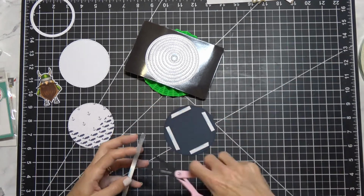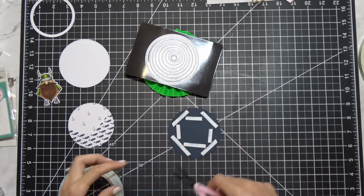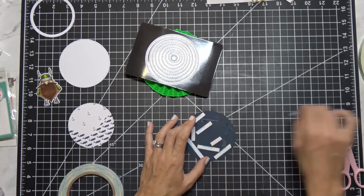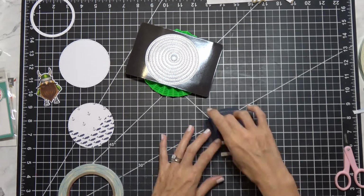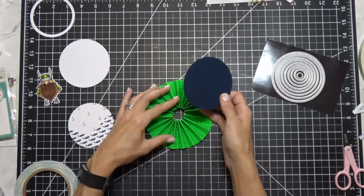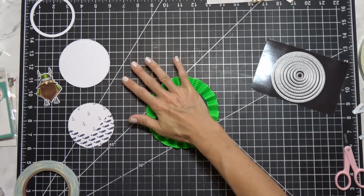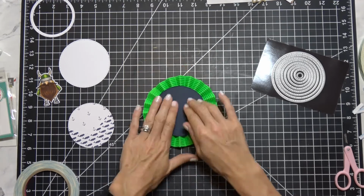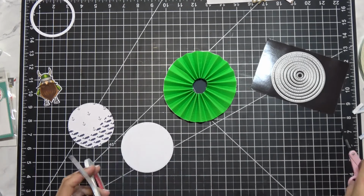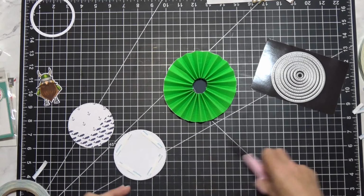So I'm putting my score tape on all of the angles, just like we did with all the other ones, and covering it really well because I want it to stick to that corrugated paper. Removing the adhesive backing, and finding the center, and boom, slapping it on. So now we've got our front. Just make sure that thing sticks, and now do the exact same for the back. I don't know why I started using my tape gun there. I lost my mind. Okay, so score tape.